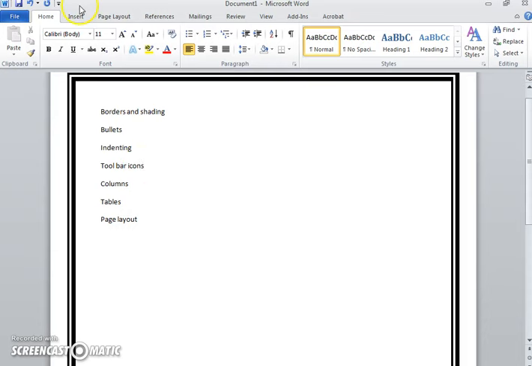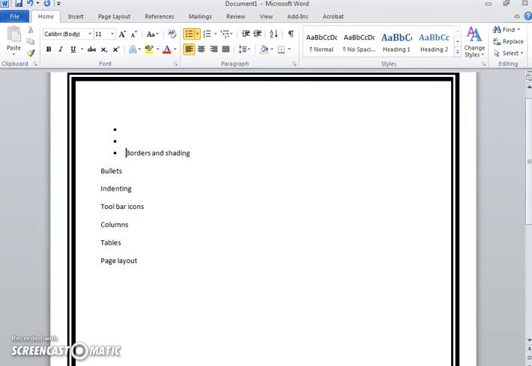Alright, now on to bullet points. Now if you're in the main menu here, you're going to look around and see a bunch of tools. If you look up to the top here, you're going to see a Bullets tab. Now, if I go here, and I click on the Bullets tab, it's going to put in a bullet. Now whenever I click the Enter key from here on in, it will put a bullet down the screen for you to write on.